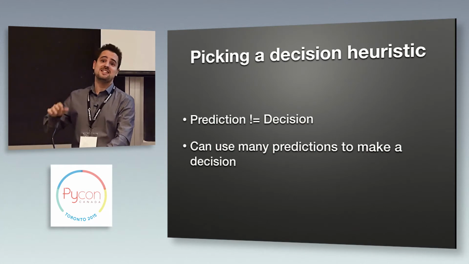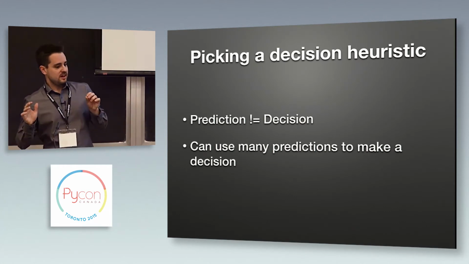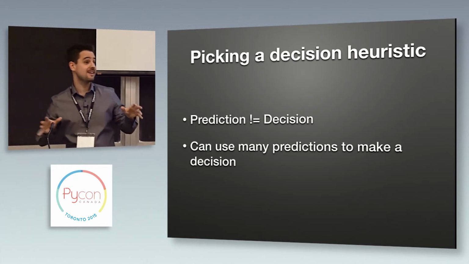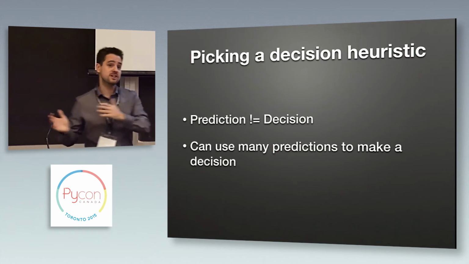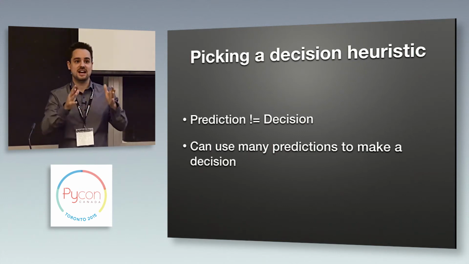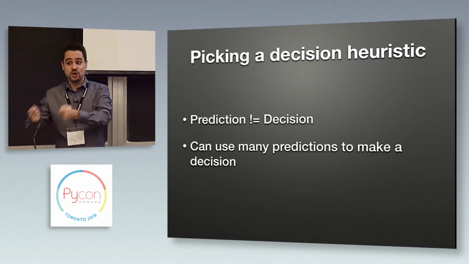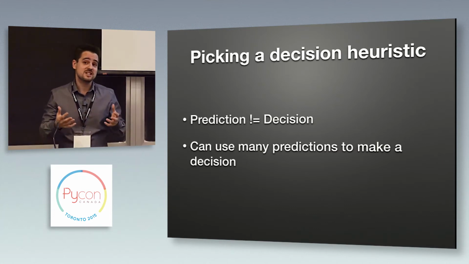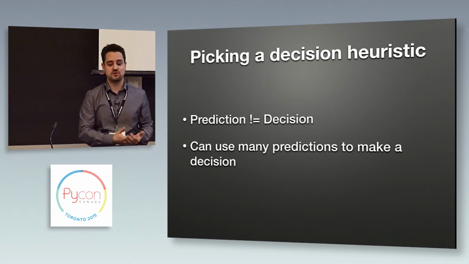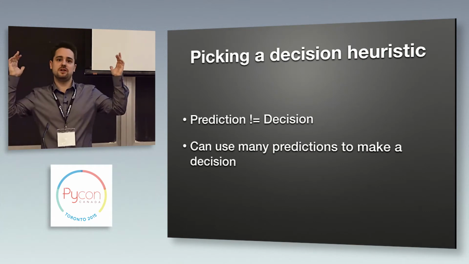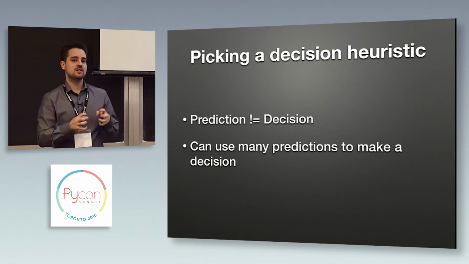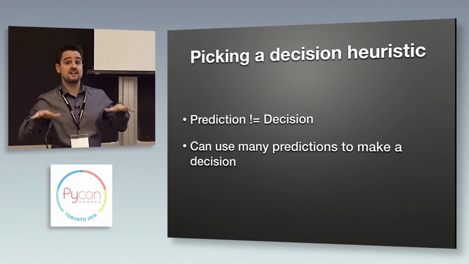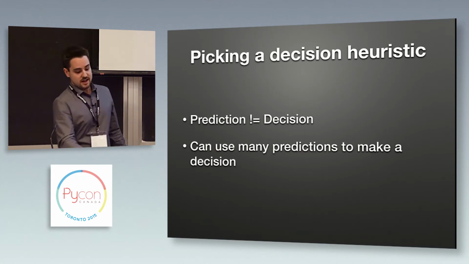But thinking of the context in which we're going to be using this, it's important to keep in mind that there's a difference between a prediction and the decision that we're going to take. Meaning that we can make multiple predictions and use a bunch of them to take an actual decision. The decision being, there's a goal, let's start the light show. So since I'm going to be using this on a live audio stream, I can permit myself to make a bunch of predictions and use many to have a more robust decision process and try to bring down the number of false positives.